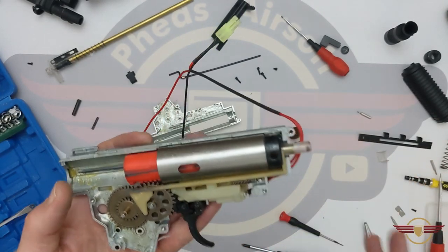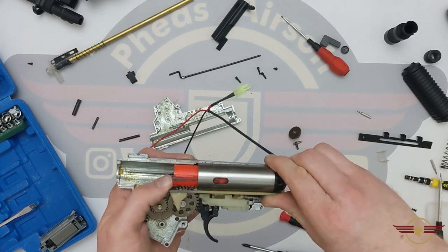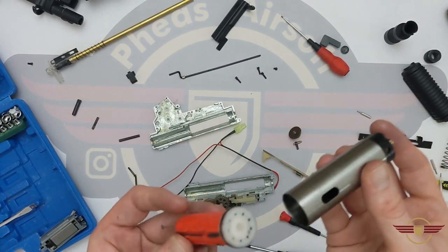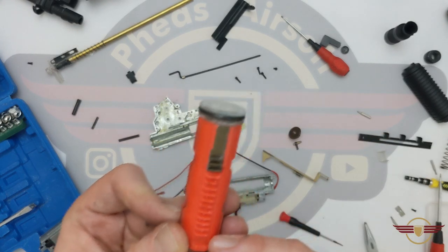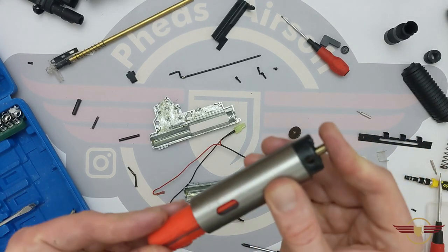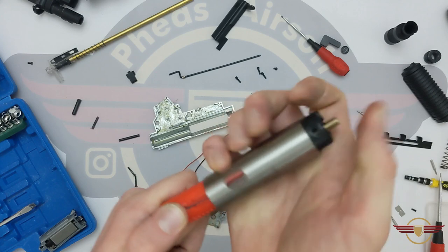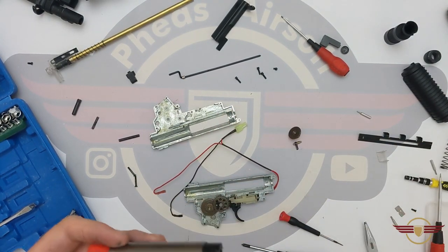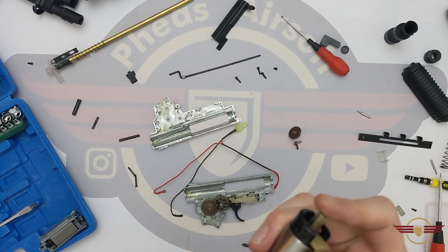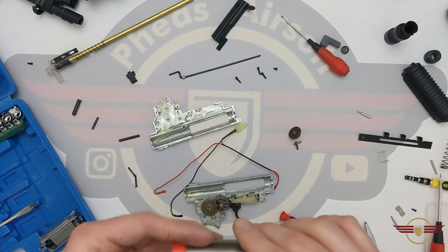This white plastic tappet — I'm not 100% happy with that, and I'm definitely not happy with the clear one either — I would definitely be replacing this at some point. So let's lift the cylinder out and see what we're looking at here. You've got a red piston with a tooth missing at the back — obviously intentional — so they've removed that tooth, I assume to help with angle of engagement. It's vented because it's a shorter barrel. I'm really struggling to get that in — it's still going in but there is actually — wow, I did not expect that good compression in there. Let's have a look and see if there's any compression when the air nozzle's on — it's still going in but there is definitely air pressure there, so there is some sort of seal. That's actually looking pretty good.